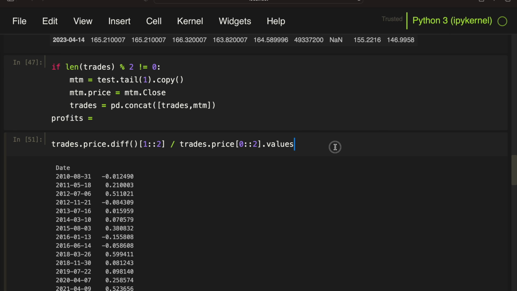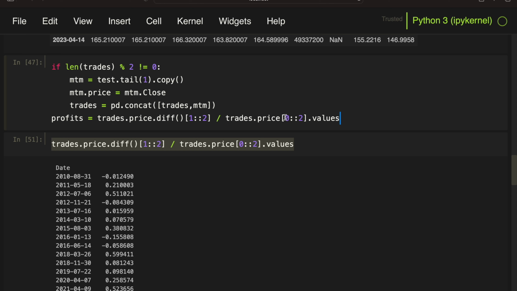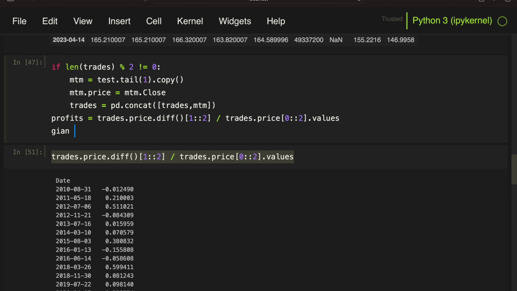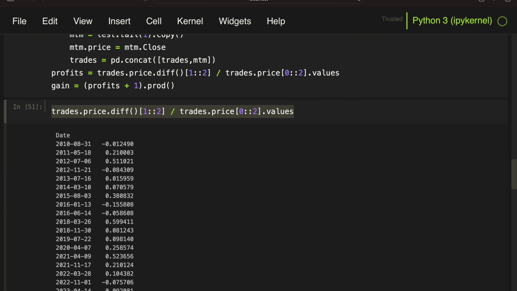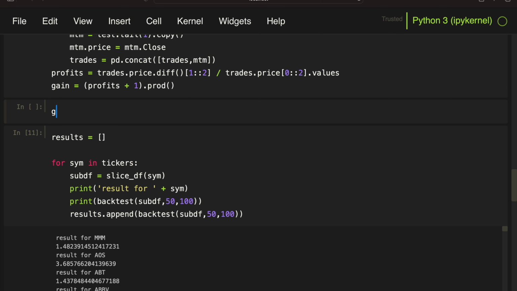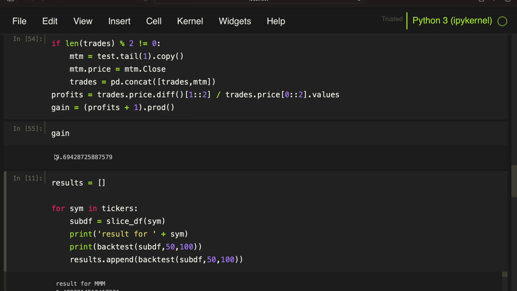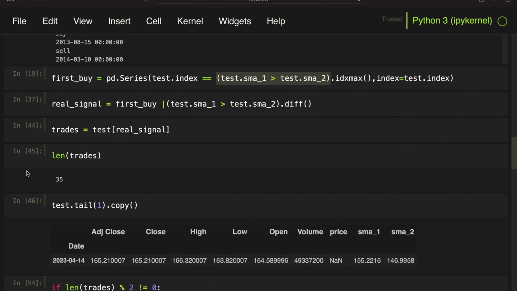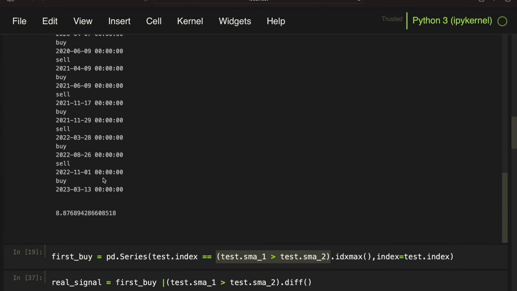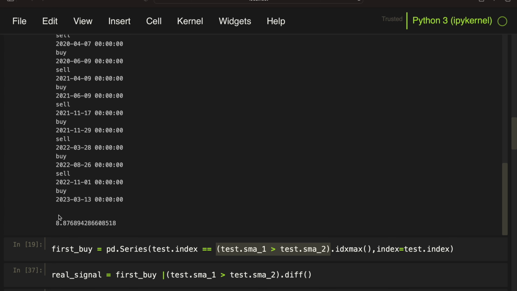Profits equals this, and then the capital gain, same as before, just the profits plus 1, and then the product. So gain would be 9.69 for something. So do we have the same for the iterative approach? No, we don't, but it makes sense because we didn't integrate the mark to market in the iterative approach yet.